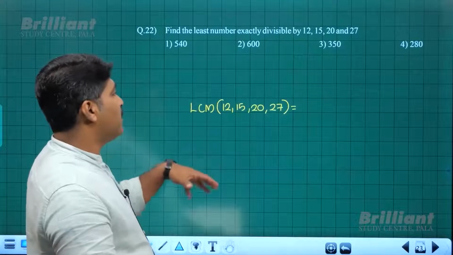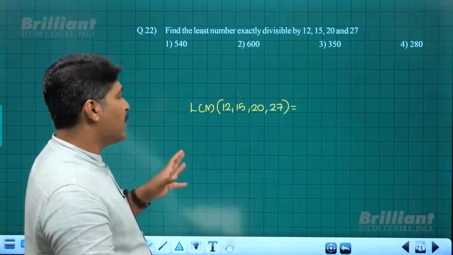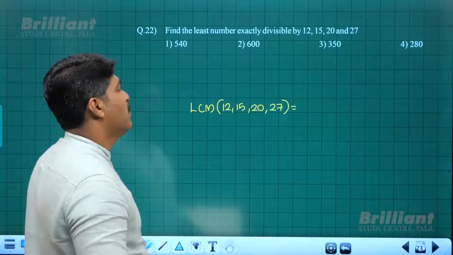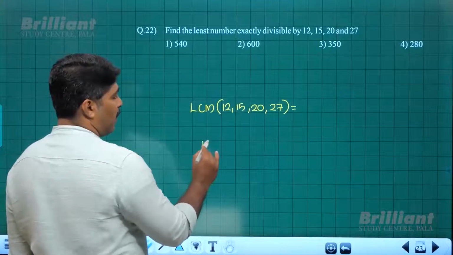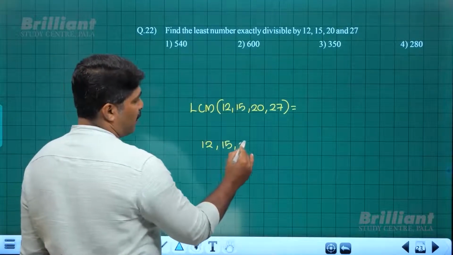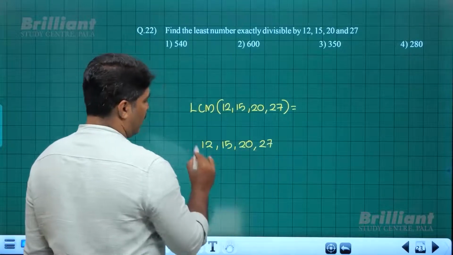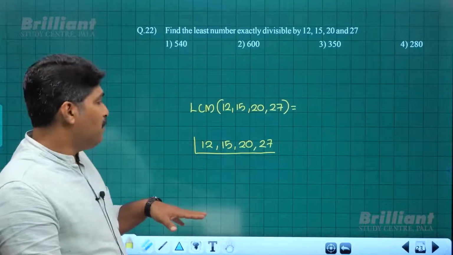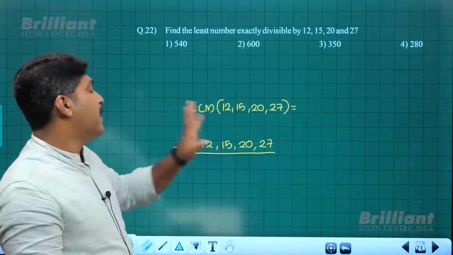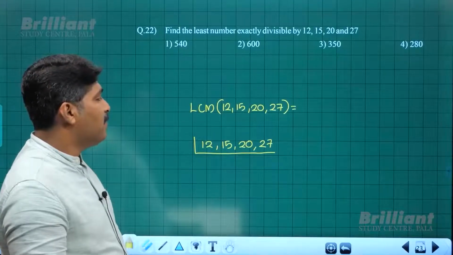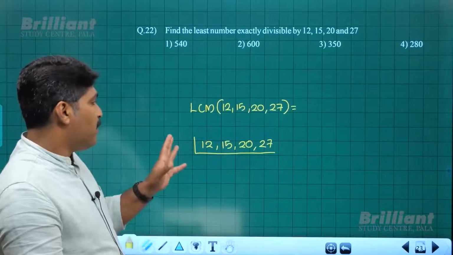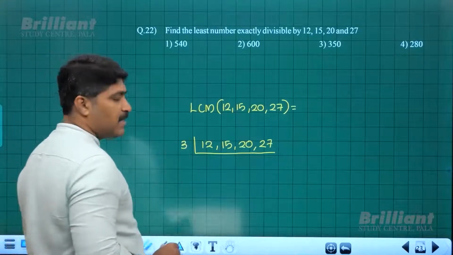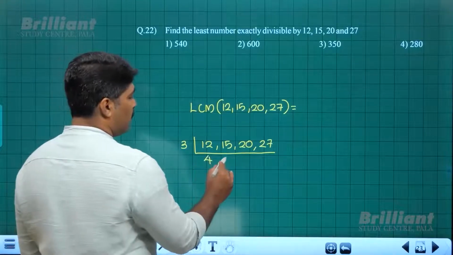Instead of considering the operations like this, we can do some tricky logical quick method. First of all, I will teach you the usual method for finding the LCM of a set of numbers. I write here 12, 15, 20, 27. While considering all these numbers together, we follow the long division method for finding the LCM. Some numbers are multiples of 3, some are multiples of 2, but there is no common factor for all the numbers. But in most cases, 3 is a common factor. Therefore, I am dividing by 3. So here, 3 into 4, this is 3 into 5.